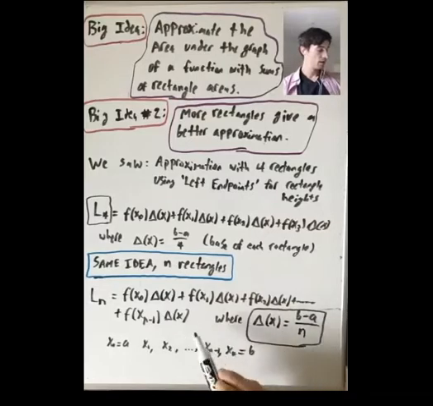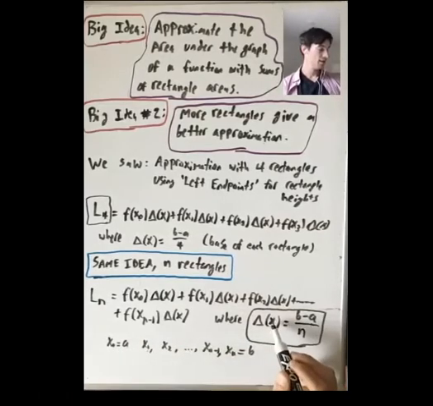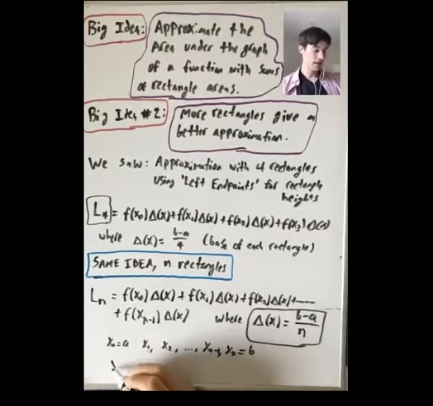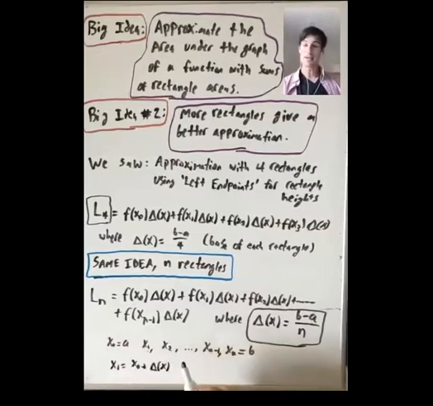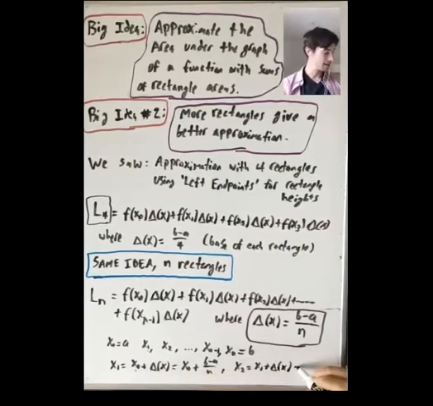So what is x1? You have this interval where you start at a, and then you move along 1 over n of the way towards the end of the interval. So x1 is equal to x0 plus delta x. Right? Each rectangle has length delta x, and the first one starts at x0 and ends at x1. So x1 has to be x0 plus delta x, and this is x0 plus (b minus a) over n. x2 is x1 plus delta x. But you know that x1 is x0 plus delta x, so this is x0 plus 2 delta x.